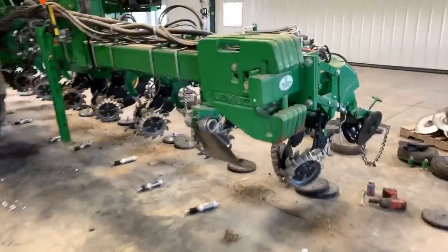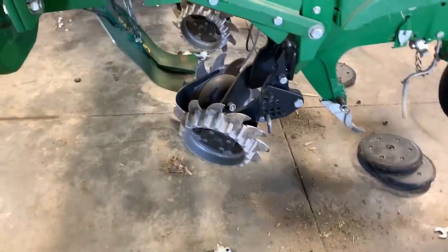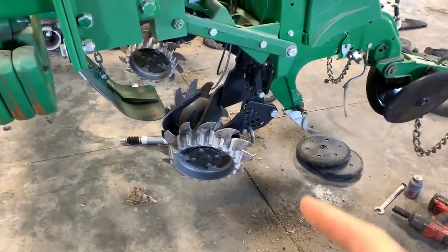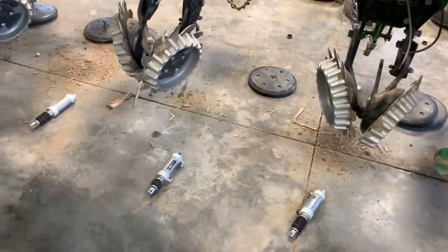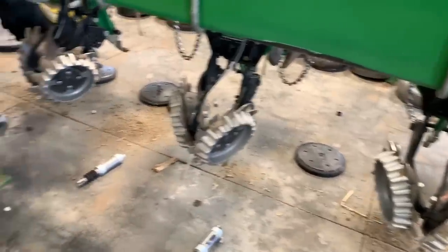This one's the planter I use. Last week I got everything tore off of it. Like my brother's, we're going to be replacing those air cylinders from Precision Planting. Not all of them are bad, but I had bad luck with them last year so we're just going to start fresh and save the good ones for spares. I just had a lot of them leak back — I don't know if there was a bad batch or what, but I had a lot go out. So I'm starting fresh so I don't have to worry about them too much.